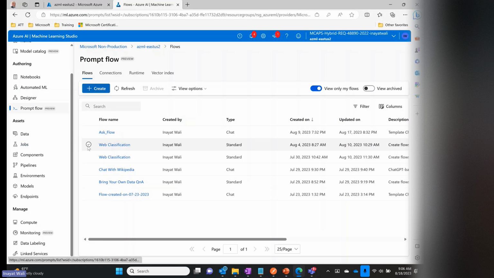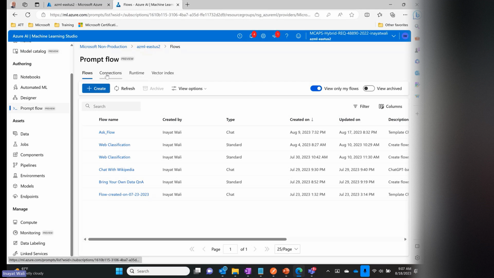Here is a quick overview of what the interface looks like. Sorry, does anybody have any question? Okay. So this overall interface, prompt flow, is currently part of the Azure ML interface. This is where you log in to your Azure ML Studio, and then you're going to see prompt flow on the left side. You click on it, and this is where the prompt flow canvas comes in, and then you can create the flows here.